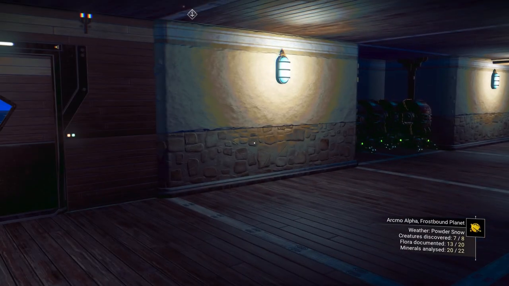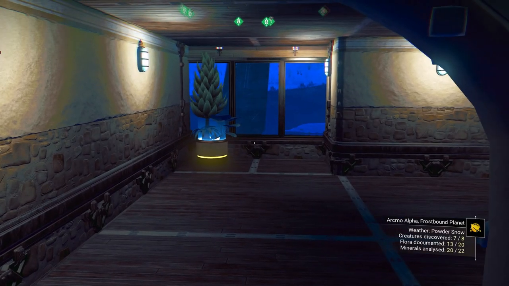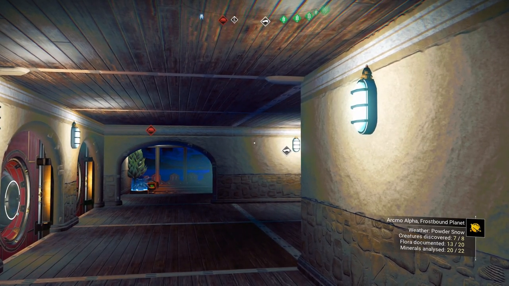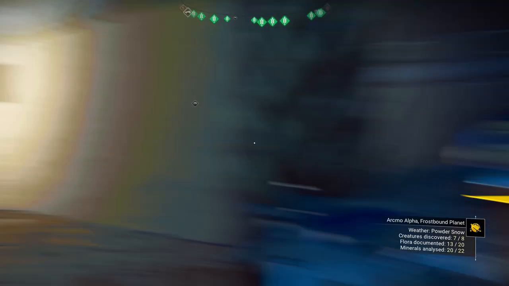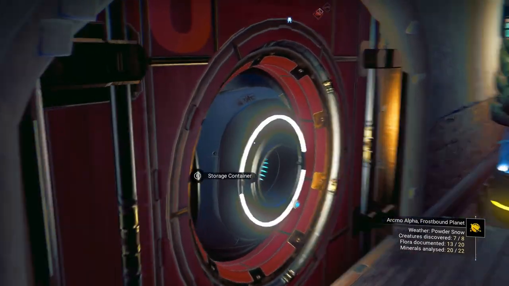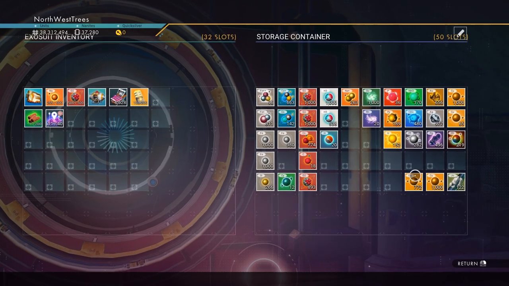Guys, welcome back to another episode of No Man's Sky. So last episode we worked on exploring a planet. We didn't get all the nanites, but I did make some changes to the base. I hopped on here to refine a bunch of stuff down so we could get rid of our junk items.